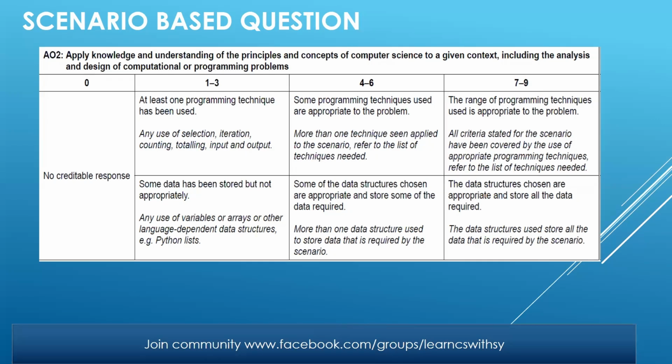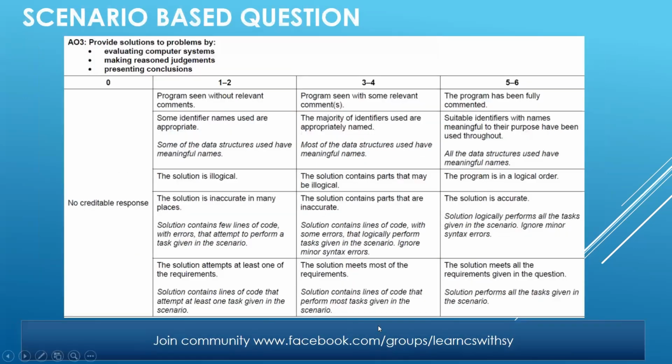Now, moving on to the next, assessment objective 3. What you should be working on is that the program has been fully commented. A very important thing is the use of comments in the proper positions. I mean, you are using relevant comments, in the right positions, wherever it is needed. Then you will definitely be able to score a decent 5 to 6 marks out of 6. Assessment objective 3 is a maximum of 6, and you can easily score if you're following the instructions.